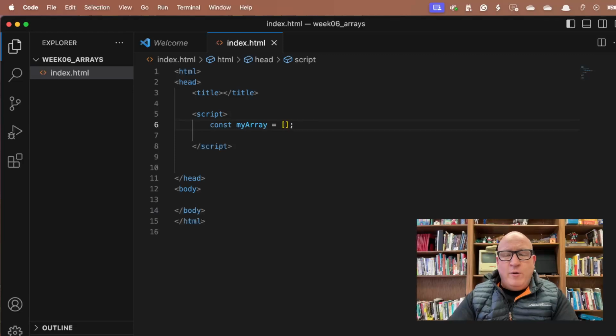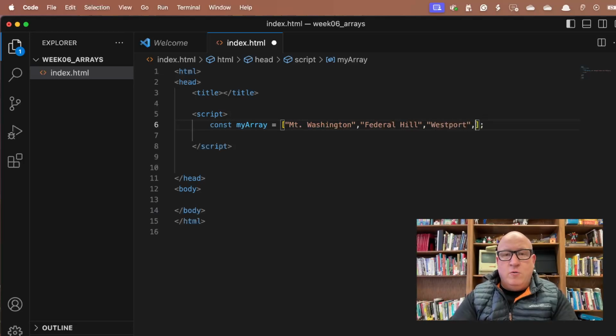Now, this is a blank array. More than likely, you might want to start with some examples. So I might do Mount Washington. Notice it's a string, and I put a comma. I might have Federal Hill. I might do Westport.